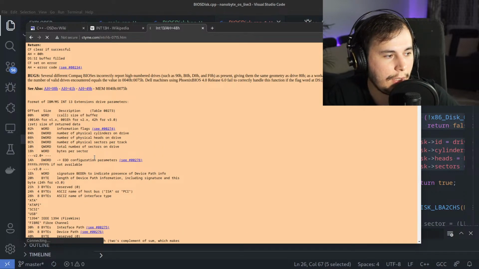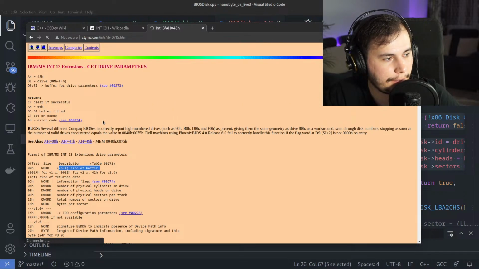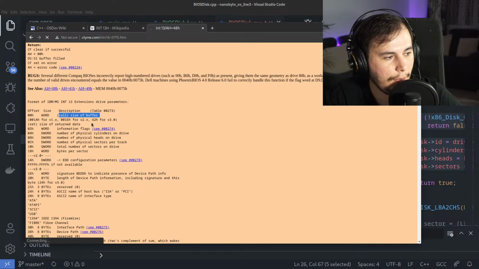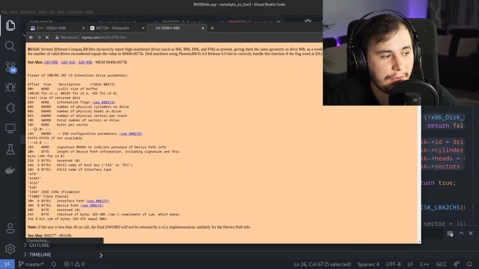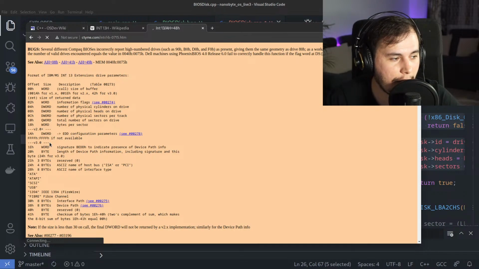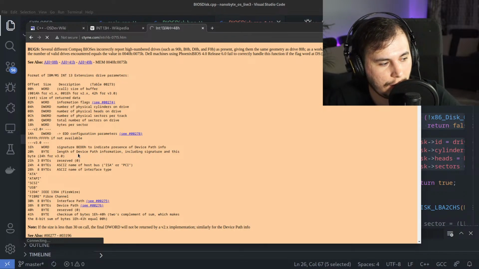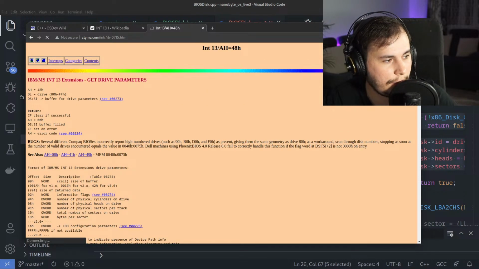Okay, so it looks like this buffer here, there are different versions, and there's a version 2 and there's the version 3, which will also have some additional information. So when we call this function, do we specify the size?